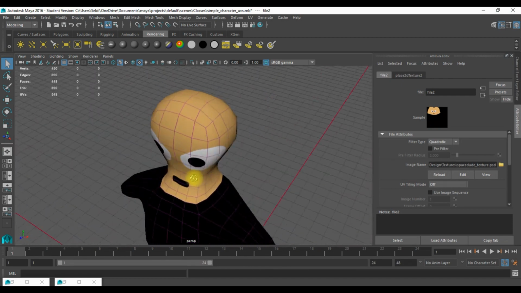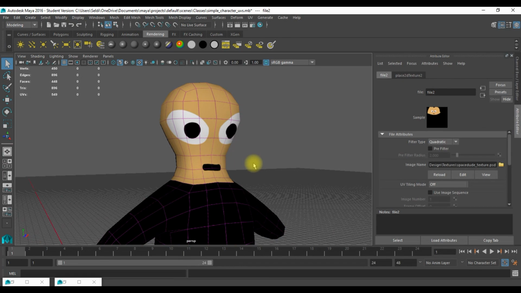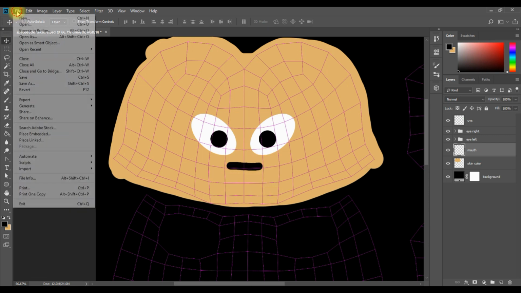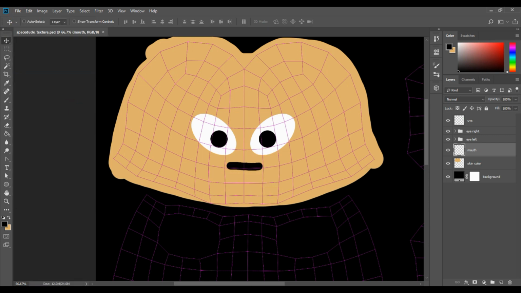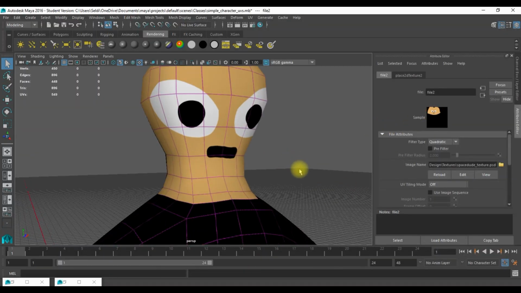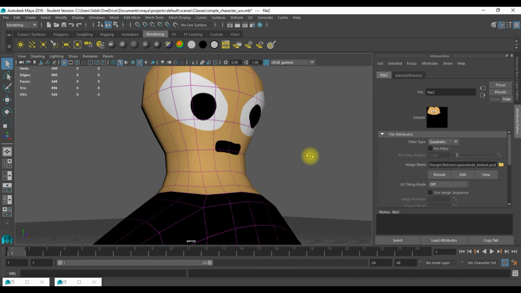That's sort of a weird location for a mouth. So I need to move that up a little bit higher. What's nice is since I have this on a layer, and this layer is separated, I can actually move the layer. So if I select a layer, and then I go up to the left here, and I grab the move icon, I can actually just move this, and then save it. Cool.